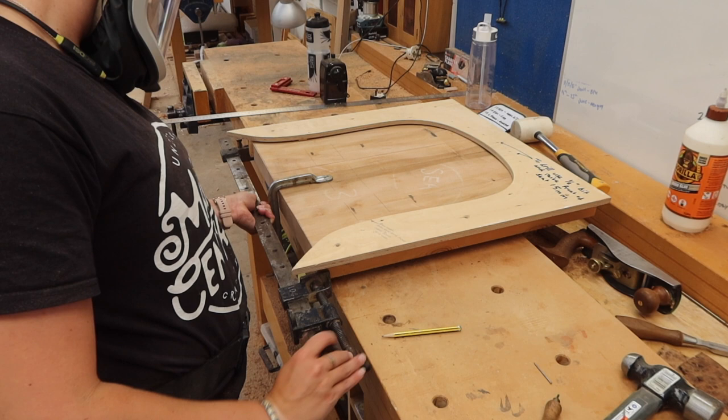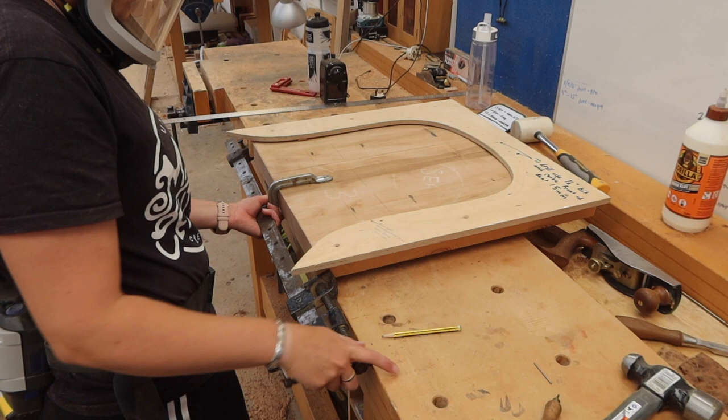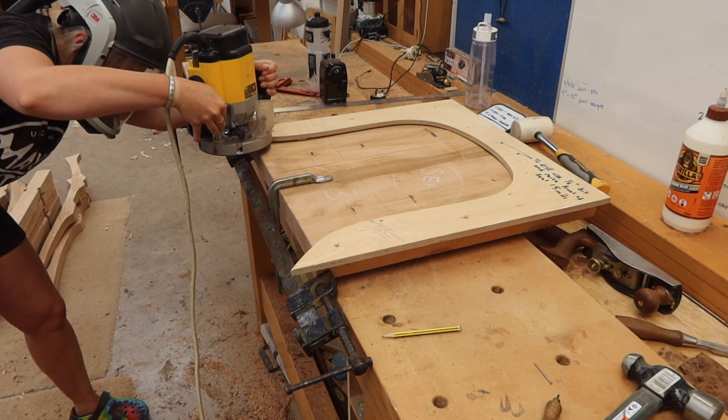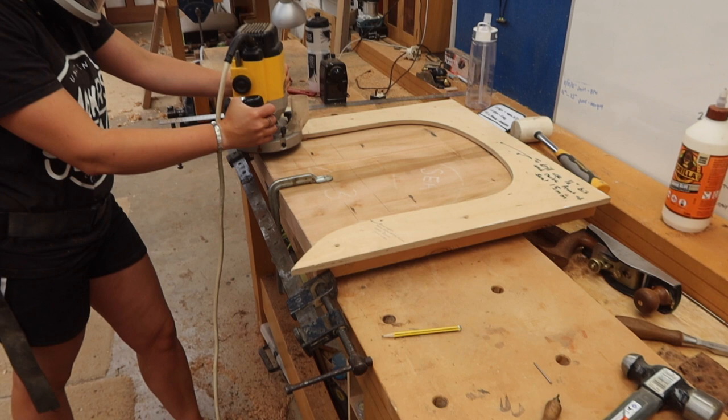And to do this, I've made this jig, which is basically just to give me an edge to work to, because I'm going to be using grinders and sanders and all sorts to get the shape that I want. So I'm just using a rounded cutter. And I'm just going to keep going down slowly, slowly until I see the depth that I want, and I'll just carve up to this point.